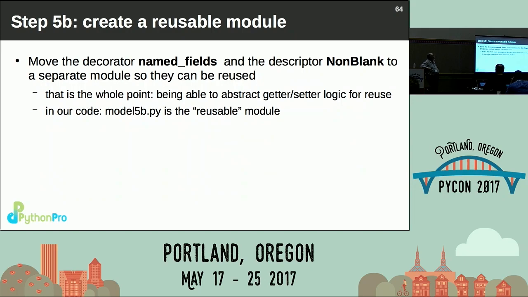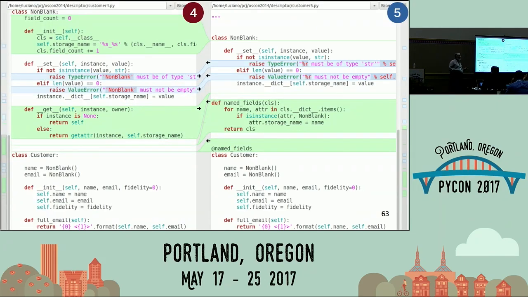Okay, so this is another homework because we only have 5 minutes now. But this is an interesting homework that I want to talk about really, because I have to explain something. You don't really code decorators like I did in the same module where you're going to use them. This is just for didactic purposes, to have only a single source code that we can look at, because it doesn't make sense to do it this way.